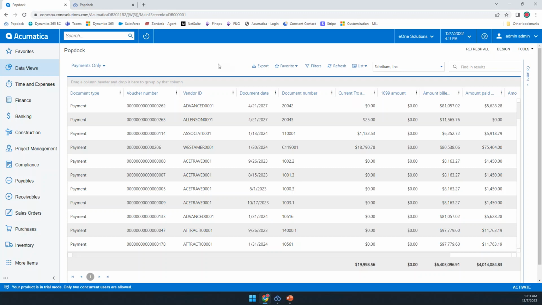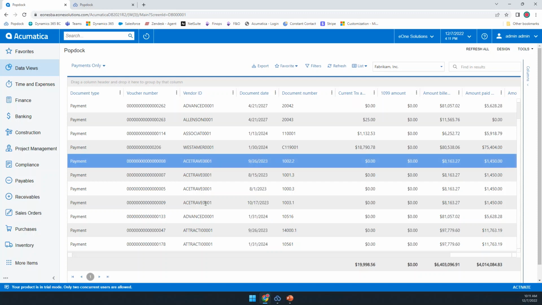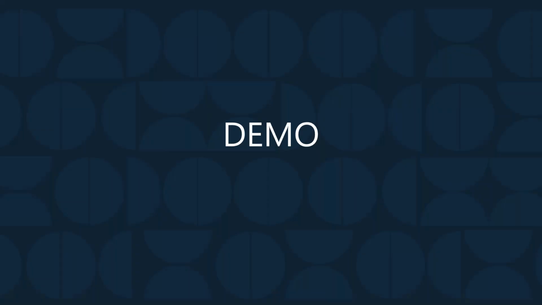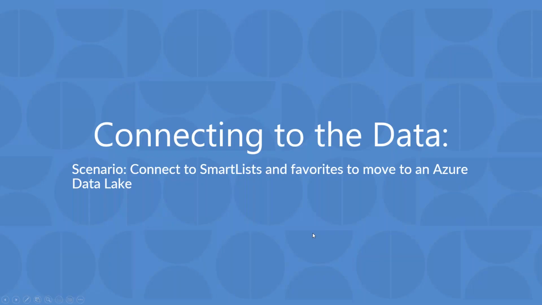And again, like I said, this is basically all that information, but if we wanted to narrow it down and put this onto the vendor page inside of Acumatica and only show, in this example, Ace Travels payments, we could certainly do something like that as well. Okay, so there's a quick little thing showing you how easy it is to interact with it right inside of the Acumatica interface. But let's talk about how we actually make all of this happen.